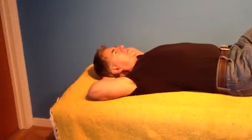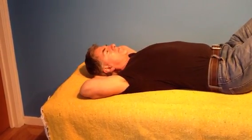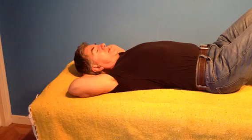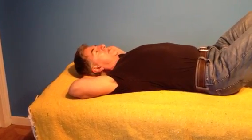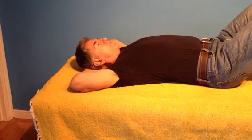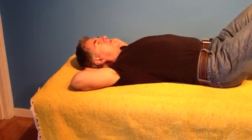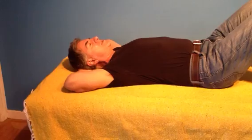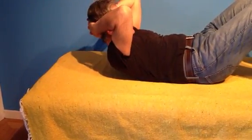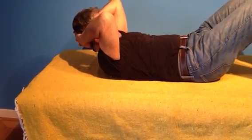And you're going to be doing an arch and flatten again, but this time, on the flatten, you're going to be raising your head and elbows up. So again, we're going to do the arch first. Inhaling, pressing the tailbone down, arching up the lower back. On the exhale, drop the lower back slowly down, press the lower back into the table, and now come up and hold for a few seconds, and then slowly, slowly down.